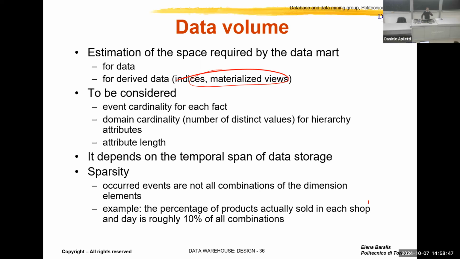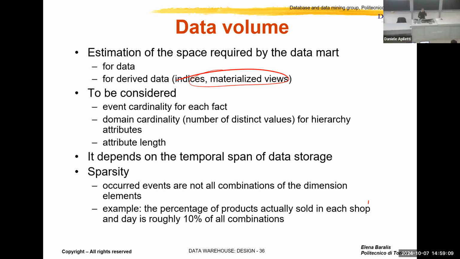So I know that I need the average grade of students for each academic year, which is 1,000 rows as a result. Instead of recomputing it every time from the billions of rows which are in the data warehouse, I store that result and I read from the result immediately, which is something I can keep in memory. That's the idea.